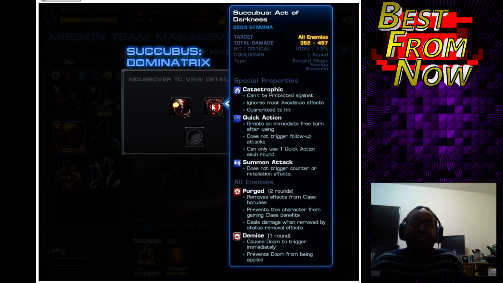Purged is about the corniest thing you could ever put on somebody. Because it's pretty much just free damage and your class bonuses are gone. So it doesn't matter what class he is. He's just only going to get the benefits, and he's never going to take the penalties, because he's going to blast people with this, and it's a summon attack, so you can't even counter it.